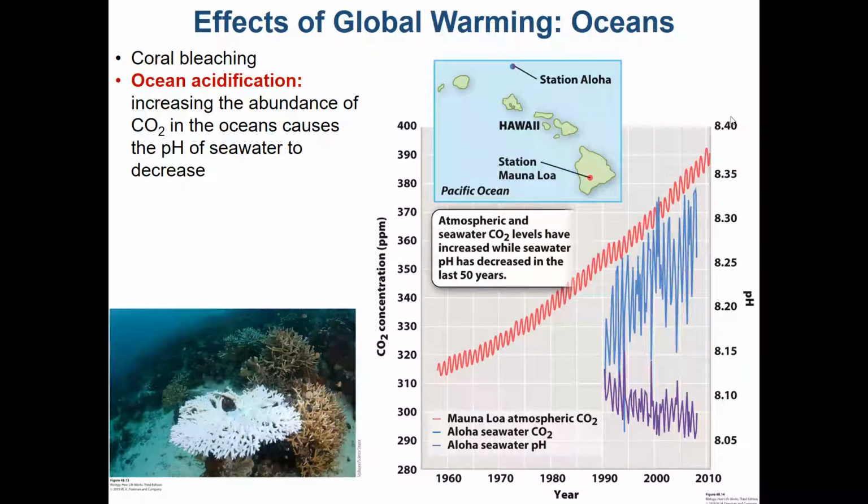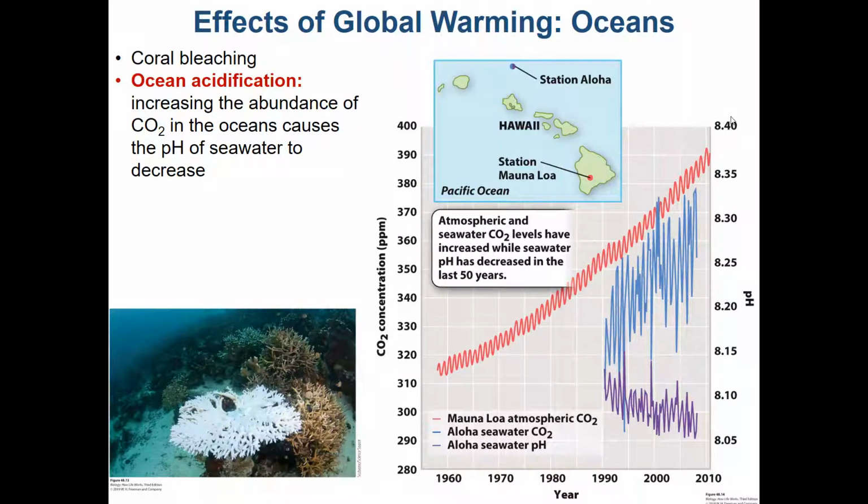The increase in carbon dioxide levels also may be a greater long-term threat. About one third of the carbon dioxide produced by humans during the past century has been absorbed by the ocean. This means that there is less carbon dioxide in the atmosphere to trap heat, but carbon dioxide also dissolves in seawater to form carbonic acid.